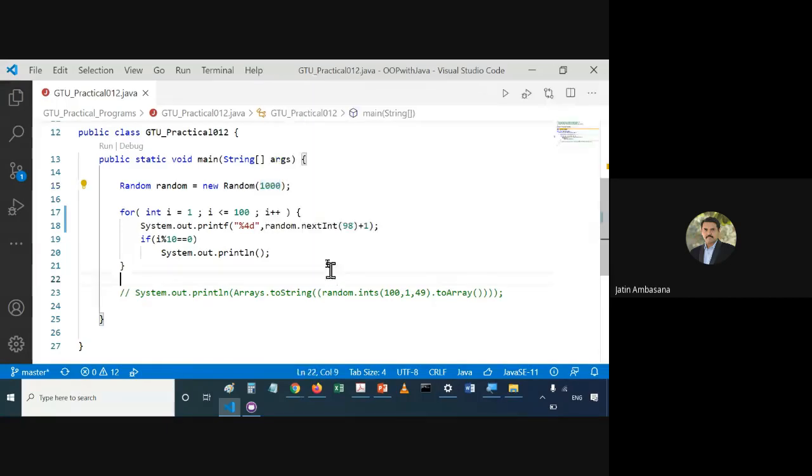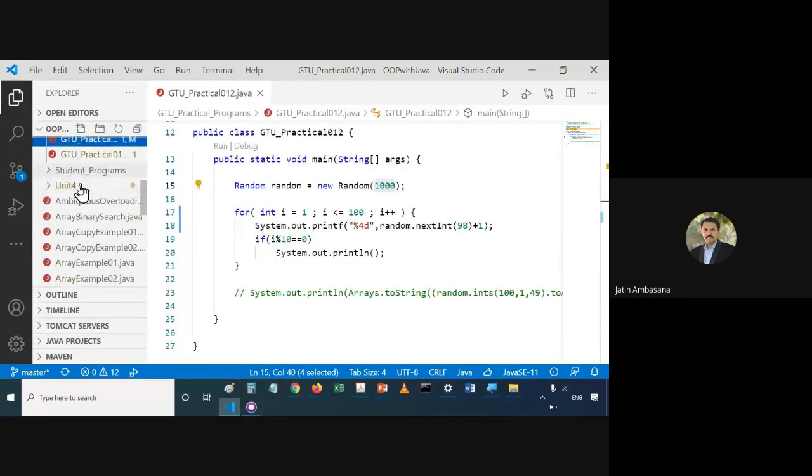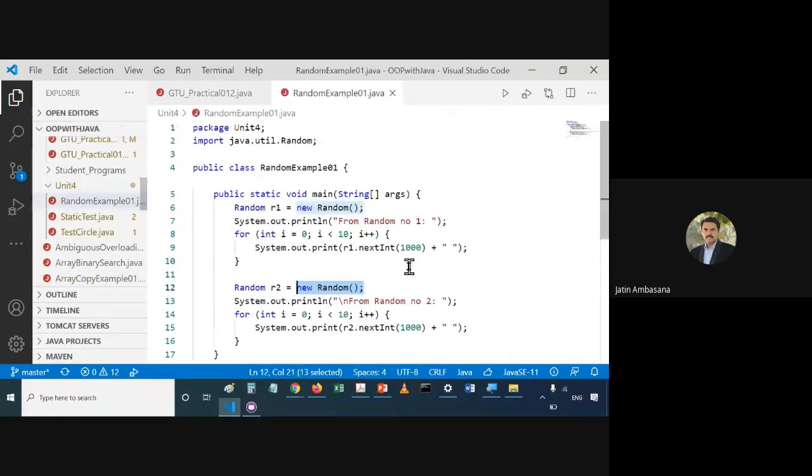Okay, we have already seen in lecture how changing the seed will affect the random number, right? We had seen this particular example where we created a random object r1 and a random object r2, and we also tried to put some seed to it.